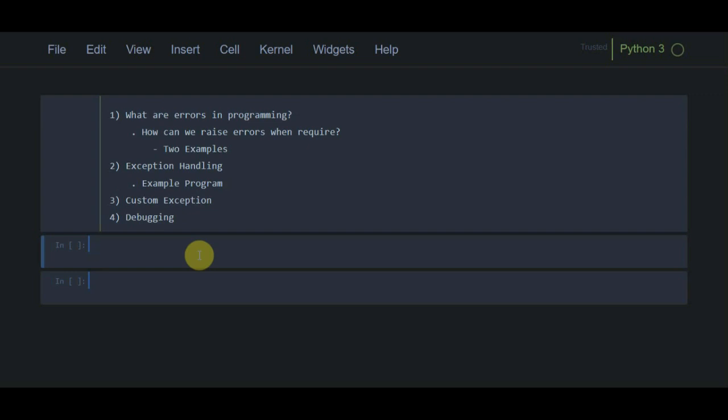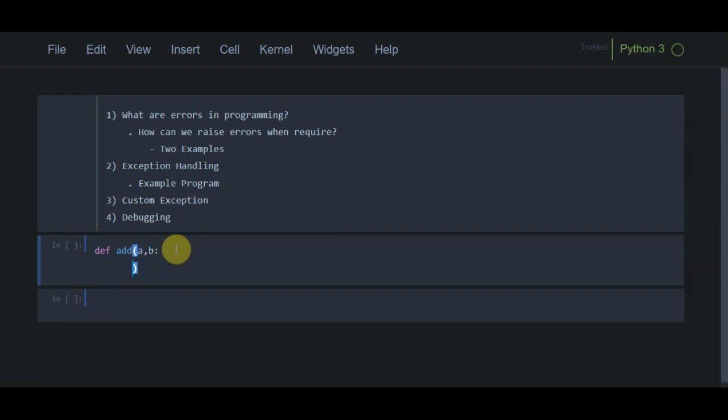As we discussed, there are so many errors. So now let's consider a function. I am going to name this function add. We are just going to simply add a and b.